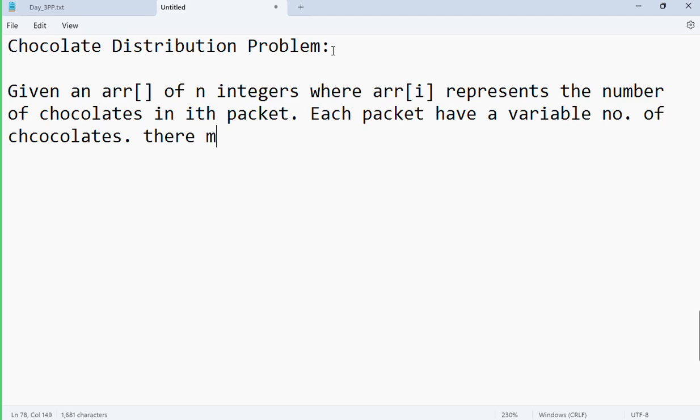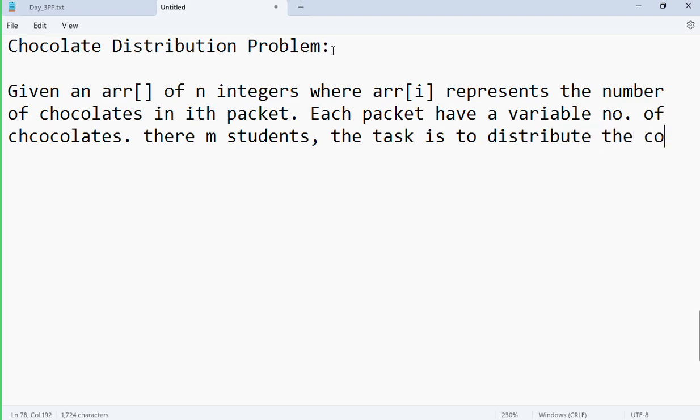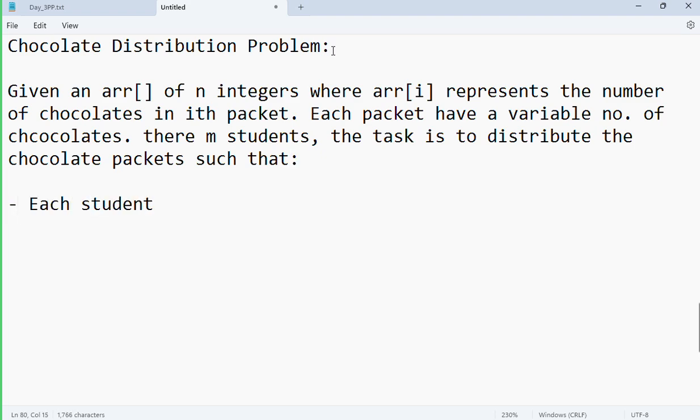There are m students. The task is to distribute the chocolate packets such that, first, each student gets exactly one packet.